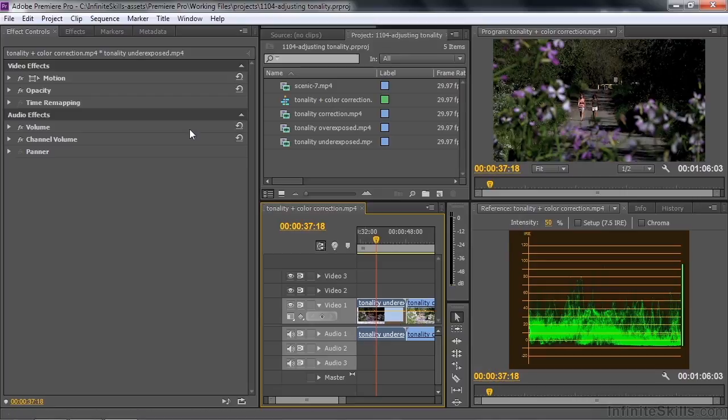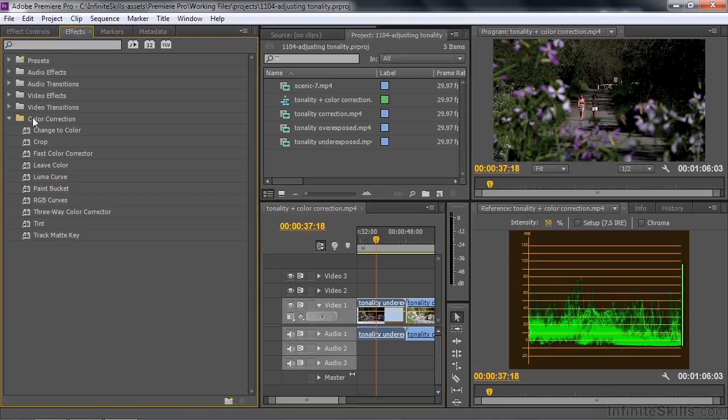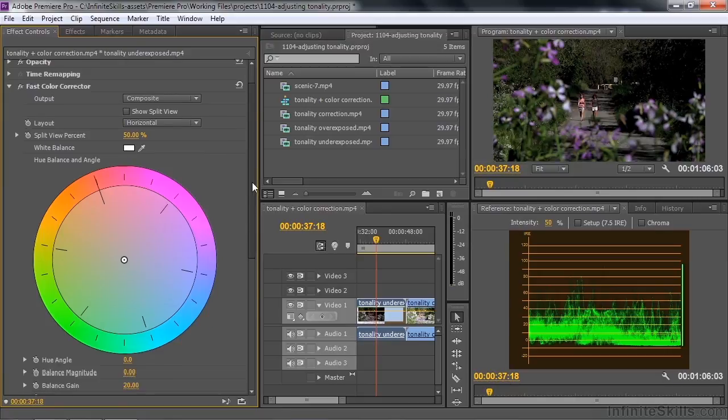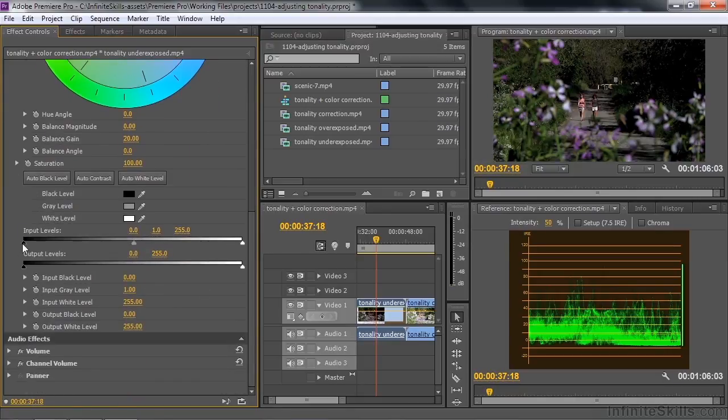I've got that clip selected. I can go to Effects, go down to my color correction group here, and double click on the fast color corrector. Well, that adds it to this clip. I just need to go to the Effect Controls panel, and there it is. And the fast color corrector and the 3-way color corrector both have these levels style controls. If you've worked with Photoshop, you've seen a levels effect where you've got these sliders plus a histogram here. You don't need a histogram here, you got a better thing. You've got this lovely YC waveform display.